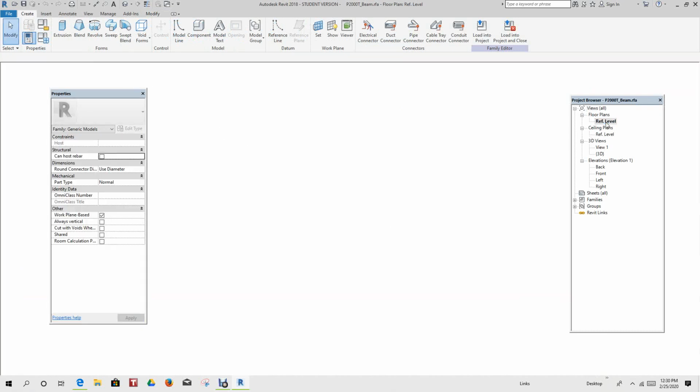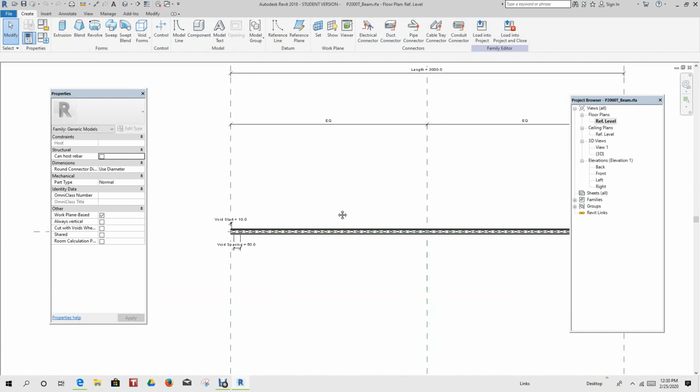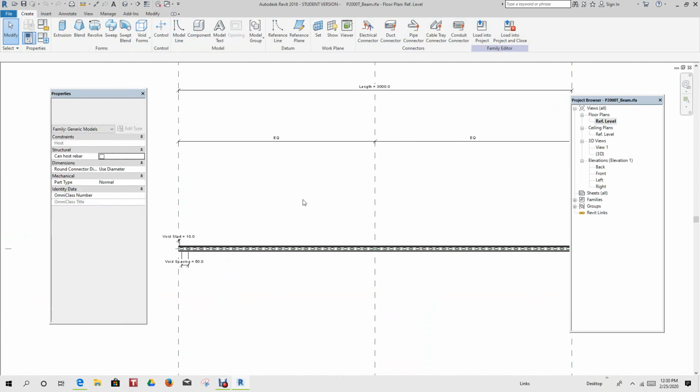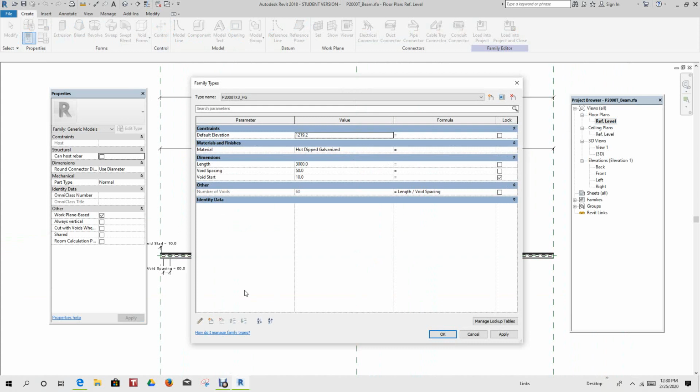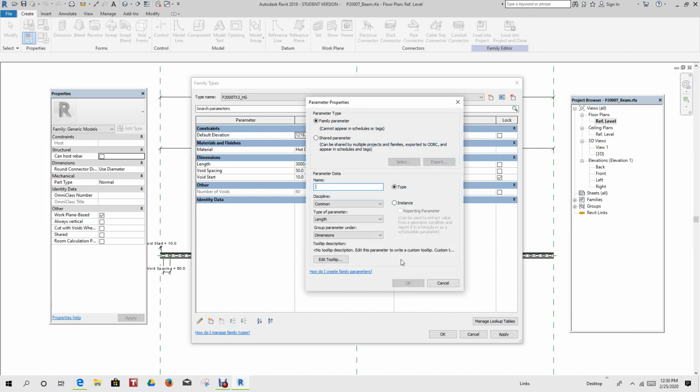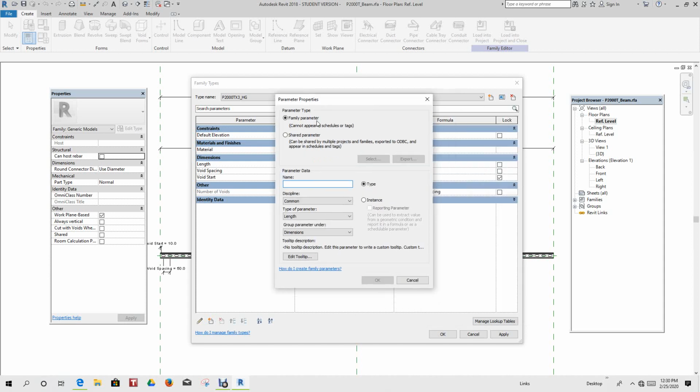Okay, so let's go on our reference level. And here you got this set up pretty good. Now to use the shared parameter, you have to go into your family types. You select your family types, and now these are all good. We're going to change these types here, but we can leave them for right now as a reference. So what I've been doing, I will go here and I'll select new parameter. And then once you're on your new parameter, you want to select shared parameters. And then you hit select.